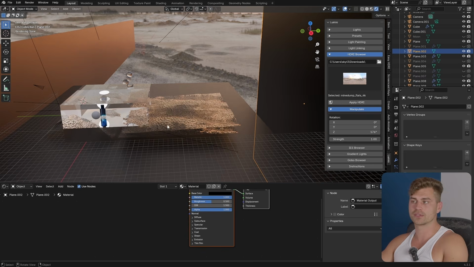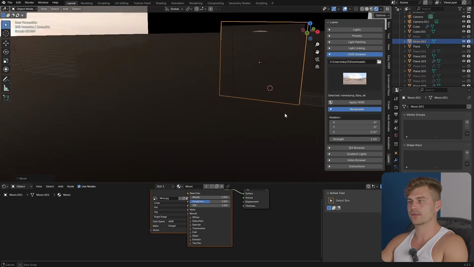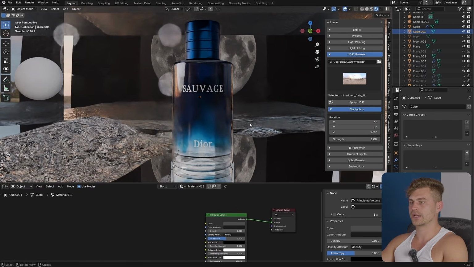So once you have your liquid simulation, one final thing that you could do is add an image right here. So I'm going to add a moon and bring it in the back and make sure that the composition looks nice, such as in this final image. And in this fashion, you will get a pretty cool looking render.